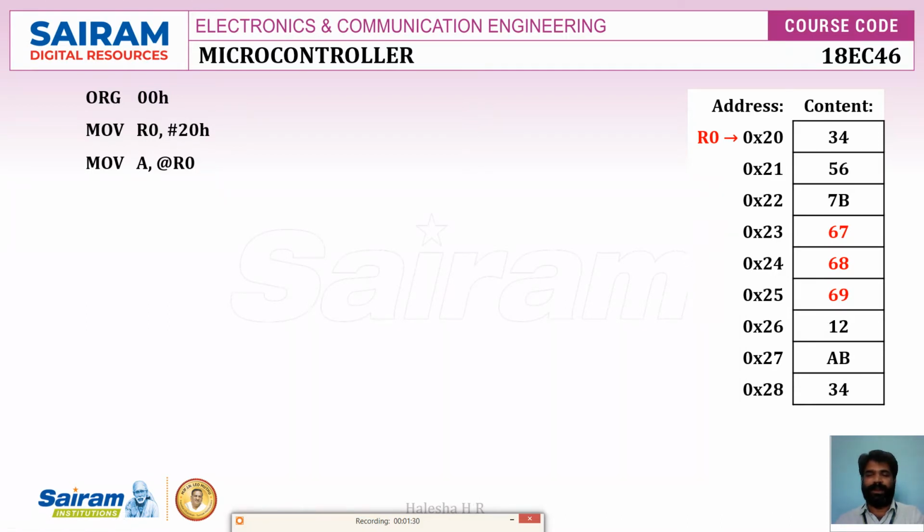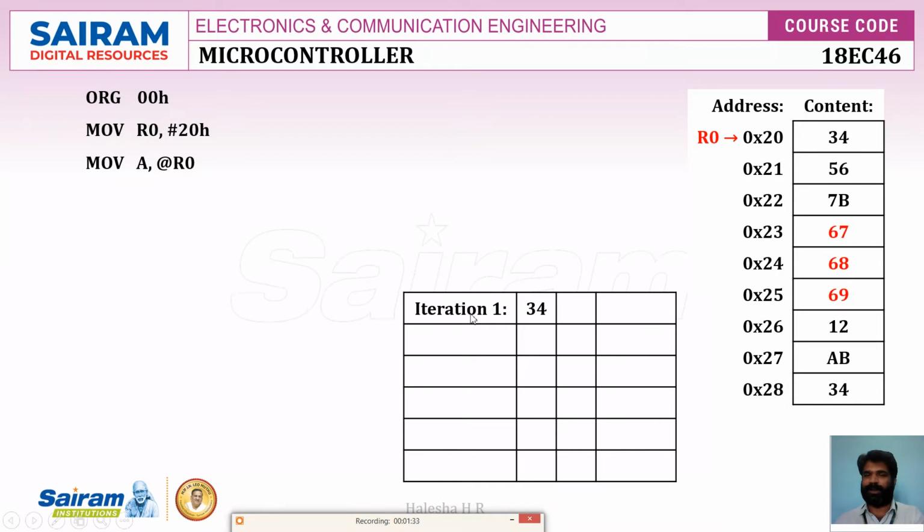So we know the concept, increment it. In the first iteration 34 is accessed. Increment A. Now A having 34, increment that, so it becomes 35. And this has to be compared with the second number, no? So increment the pointer to point to the second number. Increment R0, so that the pointer is pointing here, correct? Now we need to compare with this 56. 35, which is stored in A, has to be compared with the 56 that is pointed to by R0.